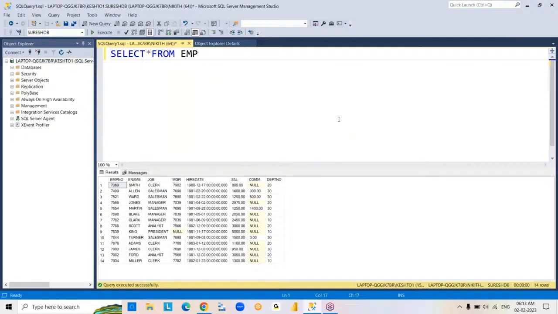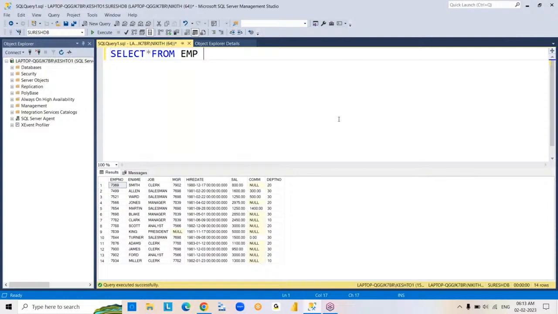Select star from EMP. Select star from EMP.